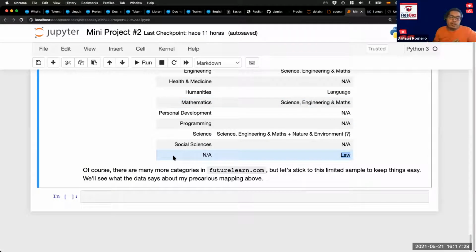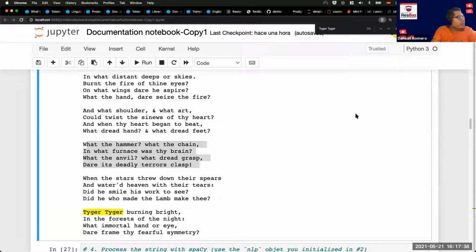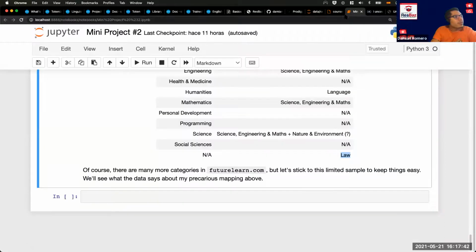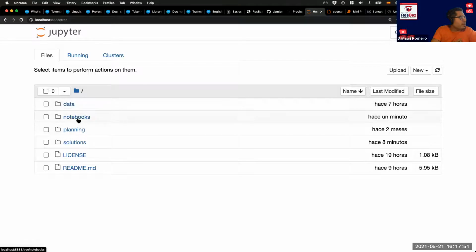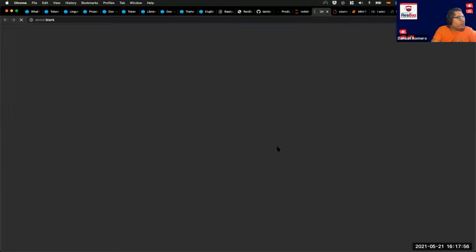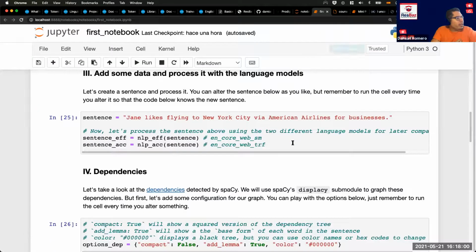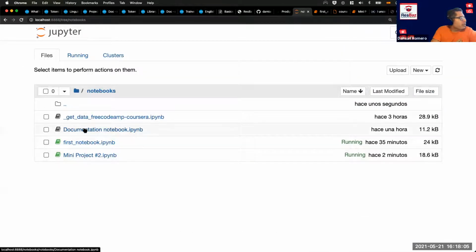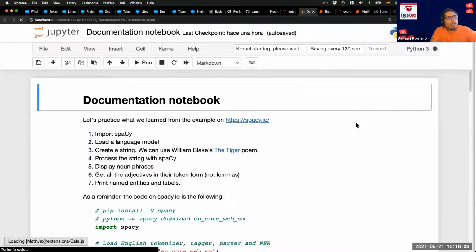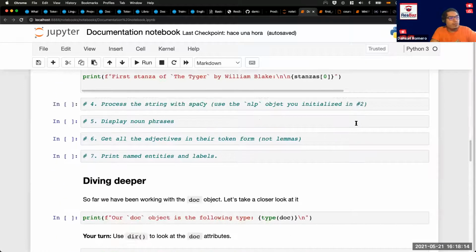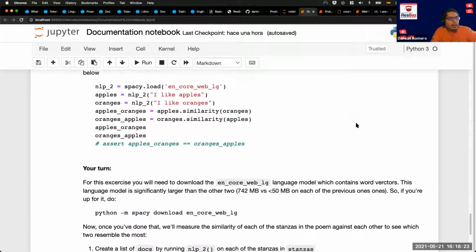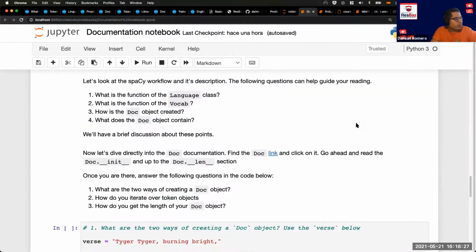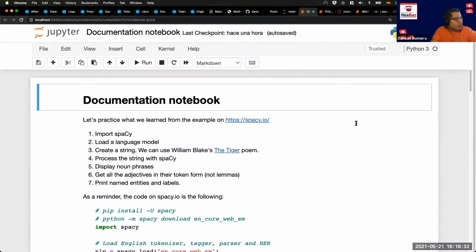Another use case, for example, is using the part of speech tags, like we saw before, I think it was in this notebook. Nope. Let's try and find the other notebook. If you remember the part of speech tags, where you would get the adjectives for all the verbs, etc. I think that was in the first notebook. No, it's actually the documentation notebook. So once you know that there are part of speech tags, what you can do is, if you want to classify a list of things that are not words, but entities larger than words, I'm going to show you an example in a second. That's the next use case.